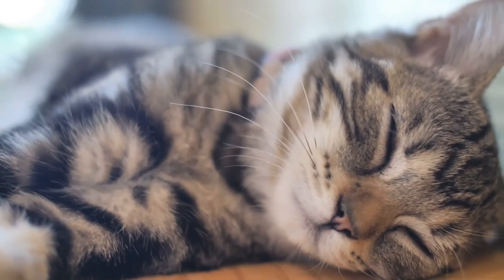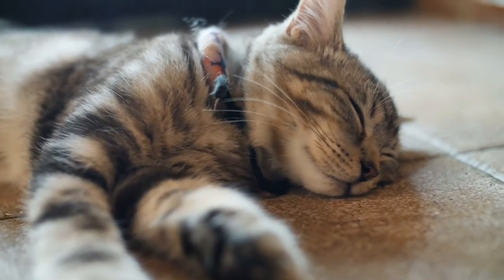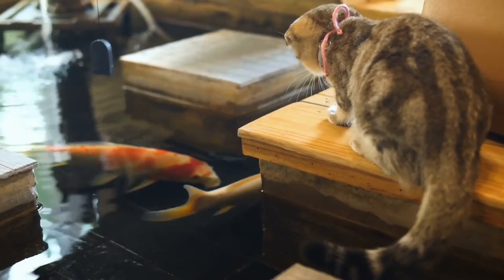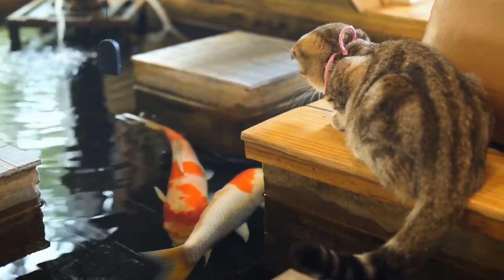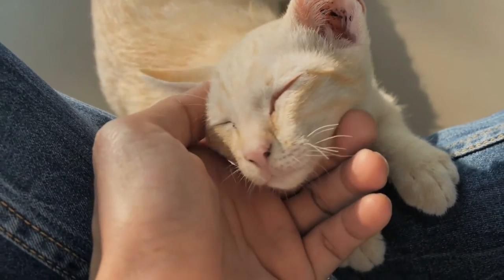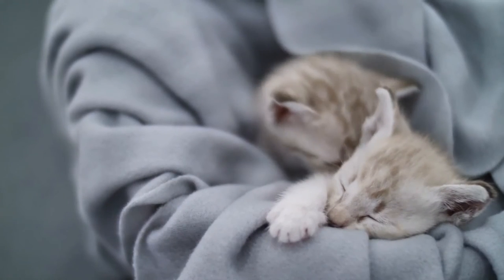As specimens closer to the later established Persian conformation became more popular, attempts were made to differentiate it from the Angora. The first breed standard was issued in 1889 by cat show promoter Weir. He stated that the Persian differed from the Angora in the tail being longer, hair more full and coarse at the end, and the head larger with less pointed ears. Not all cat fanciers agreed, and in the 1903 work 'The Book of the Cat,' Francis Simpson states the distinctions between Angoras and Persians are of so fine a nature that she would ignore the class commonly called Angora.